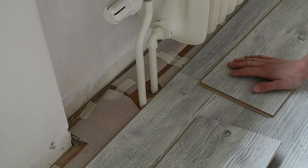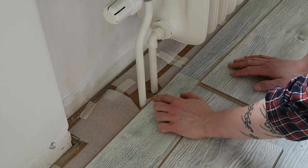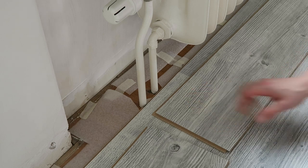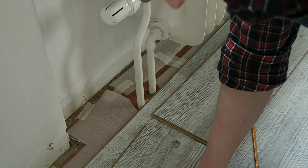So now we need to figure out how to do this one. And I think I have an idea. First off, we're going to take the tiles that are closest and saw them off. This one we need to cut off 6. So it's 6.5.